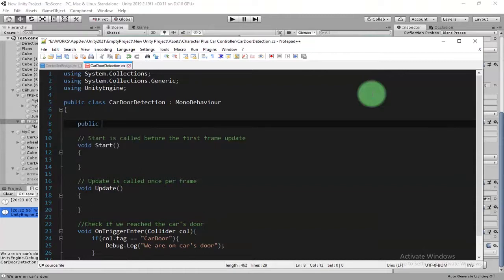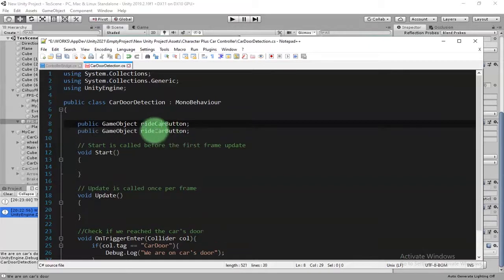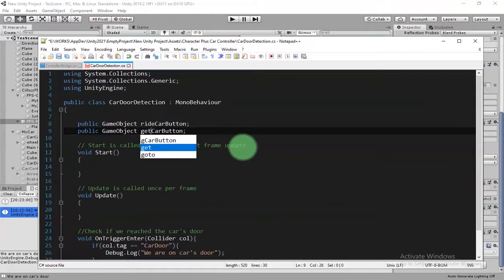Public game object, we name it right car button, and let's make another one for the get out button.